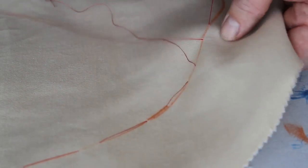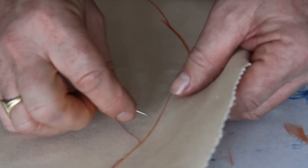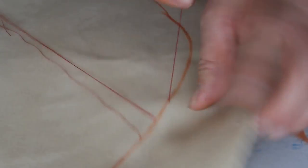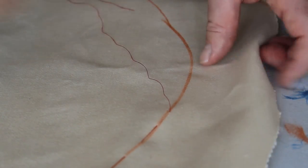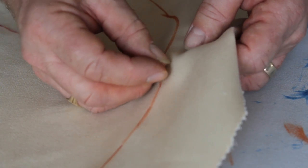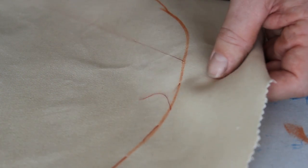it's quite satisfying doing this. Red thread coming in from the back of the cloth. This brown line, by the way, was just pastel. It seemed to mark very, very easily. So when I've finished, there'll be a nice red line to show where I've got to work.